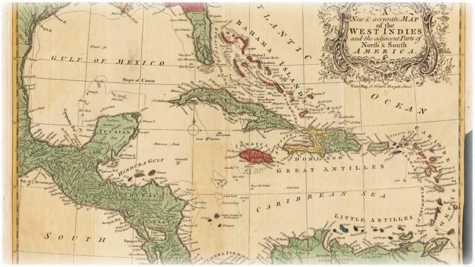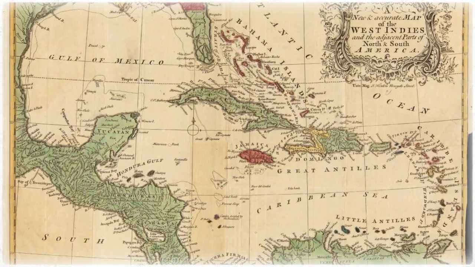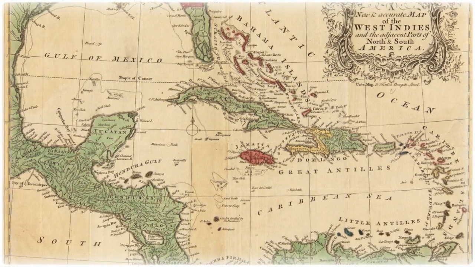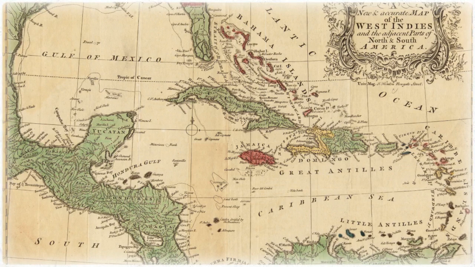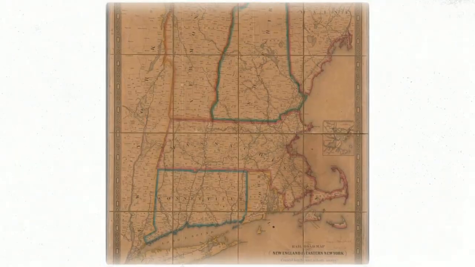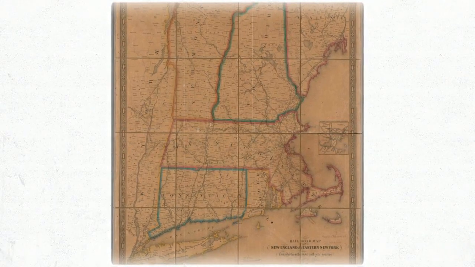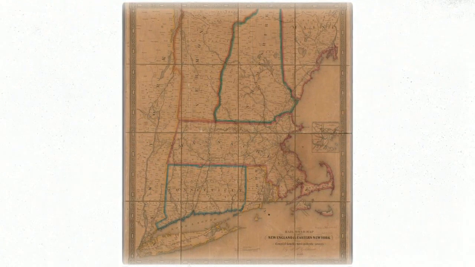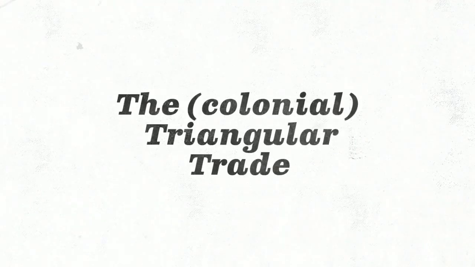And these enslaved human beings who were bought with rum were then shipped across the Atlantic Ocean to the West Indies, where they were forced to, you guessed it, grow more sugar, create more molasses, which was then shipped to New England, where they created more rum to buy more human beings to send more slaves to the West Indies. And that, my friends, is the triangular trade and why it was important.